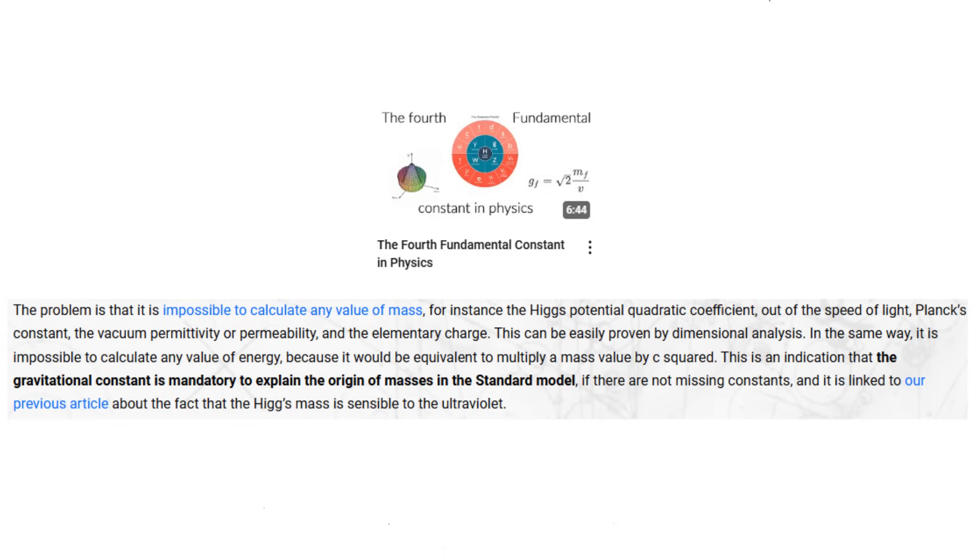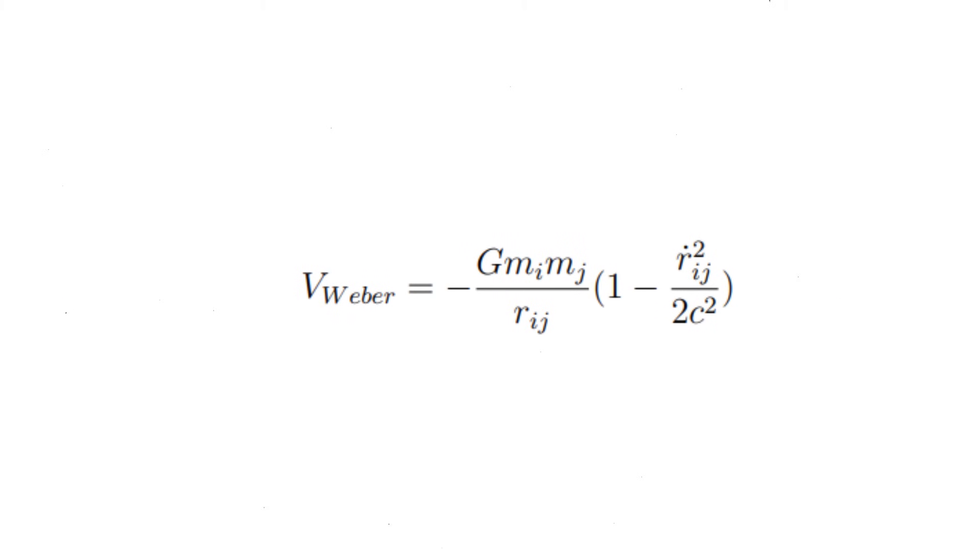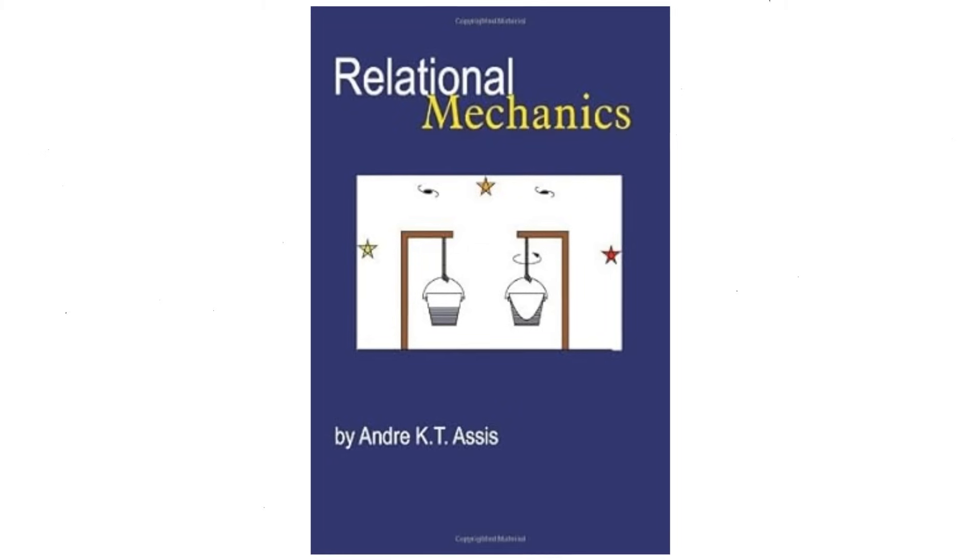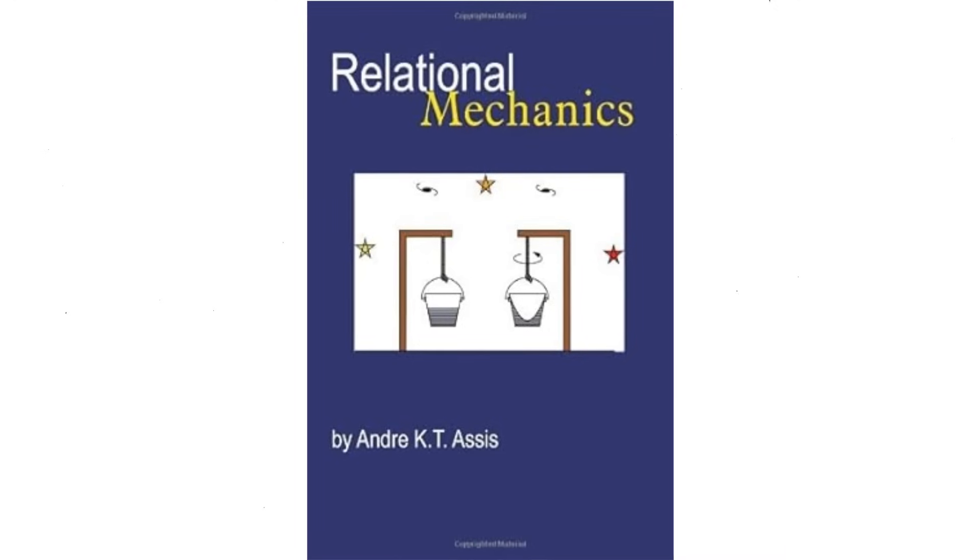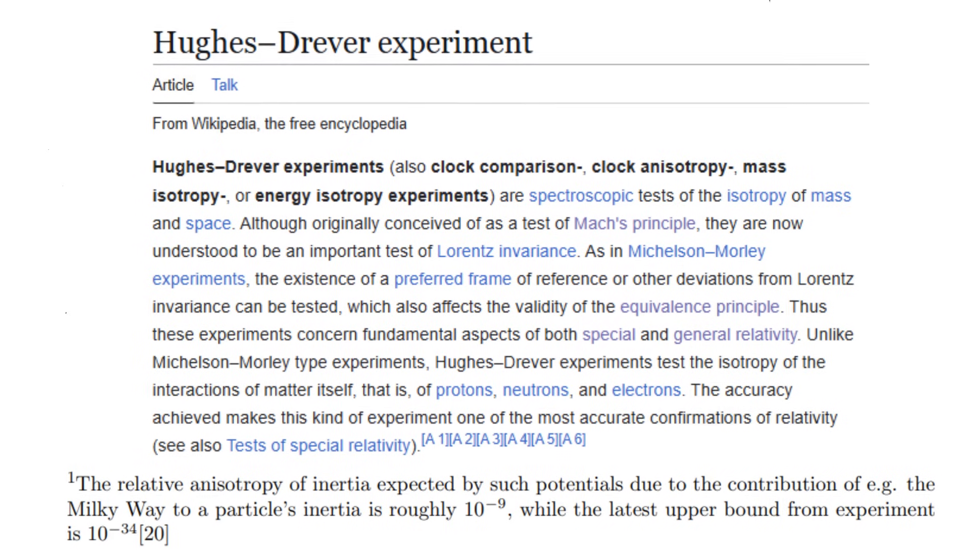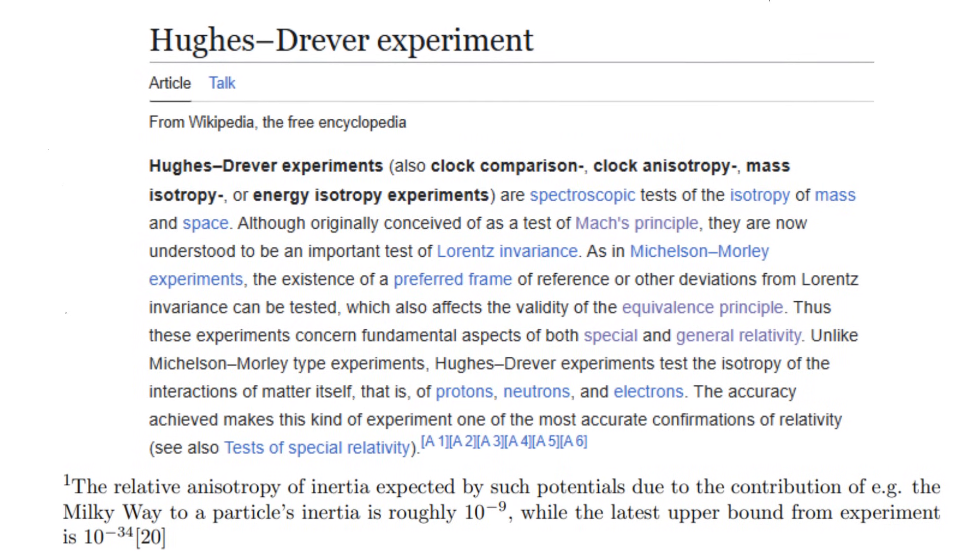It is also impossible to derive the units of mass through dimensional analysis from the dimensional constants of quantum field theory if one does not consider the gravitational constant or a mass parameter such as the Higgs parameter. Reissner's and Schrödinger's models were based on the velocity-dependent Weber potential, depending on relative distances and on the rate of change of relative distances, which took the role of both kinetic and potential energy, explaining inertia as of gravitational origin. André Koch's model from 1999 also follows Weber's potential. These Weber potential formulations result in anisotropic, tangential inertial masses, which are ruled out by observations.